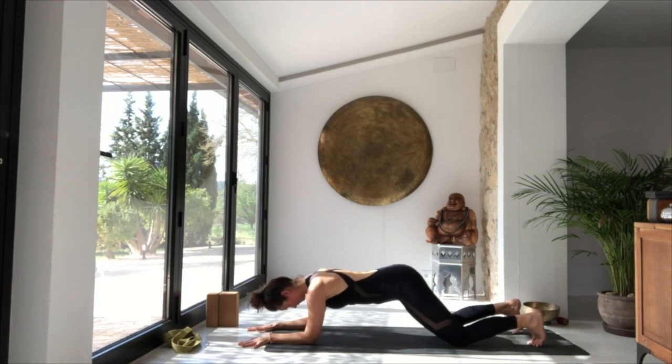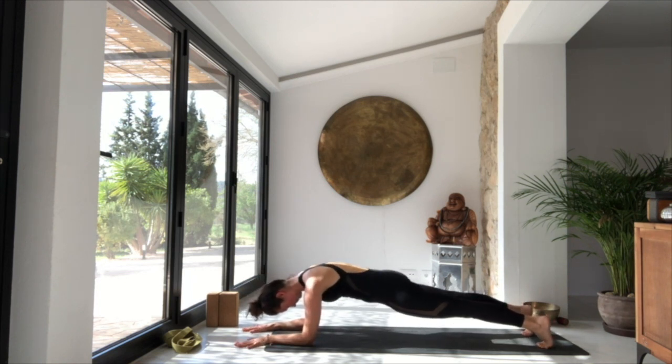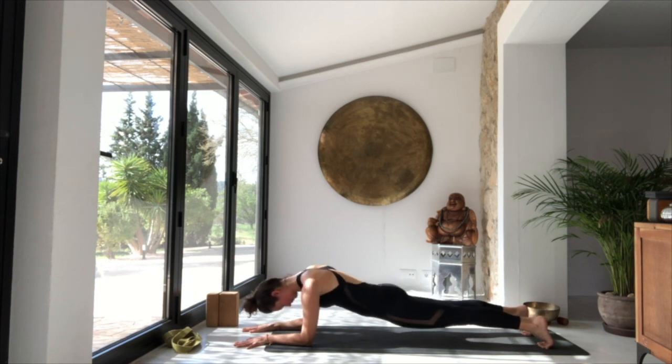And then slowly come out of the position, find low plank, heels above the toes, elbows and shoulders in one line, round the upper back, suck the belly in. Your elbows, hips and heels are in one straight line.